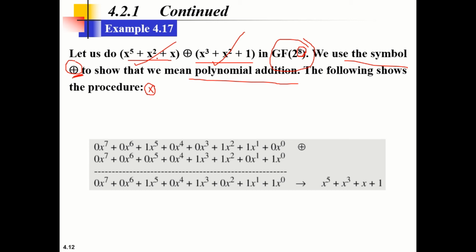So what we do is we first create the whole polynomial out of it. Now we know that this is an 8-bit word. So where the coefficients are not present we put 0, and for the rest which are available over here we put 1. So in this case you can see we have terms for the first position, second position, and fifth position. For the rest of the positions, the value of the coefficient will be 0. You can check it from here. This is 0th, this is third position, fourth position, sixth, and seventh. So they all are 0.